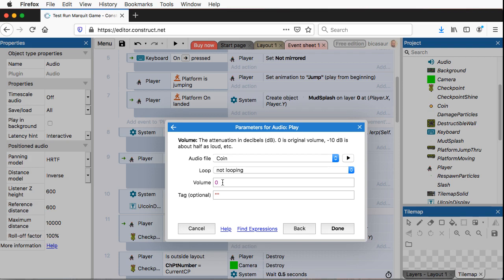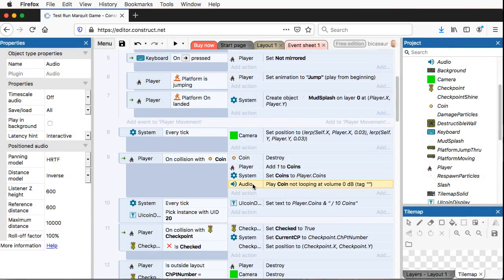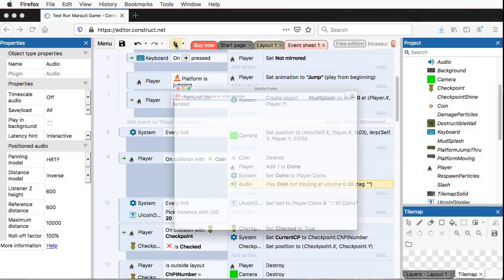Are your sound effects louder than your music? Are your music louder than your sound effects? Which do you like? In this case, I've made the sounds the appropriate volume for the game. We'll probably have to fine tune it a little bit, but just leaving everything at 0 right now should probably do pretty well. So we've got our coin is not going to loop. It's going to play at the regular volume. And there it is. Before we continue and do everything else, let's real quick just test this thing.